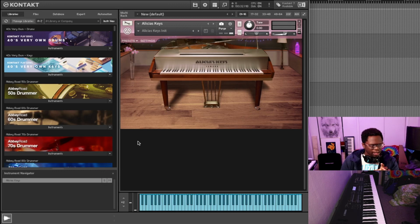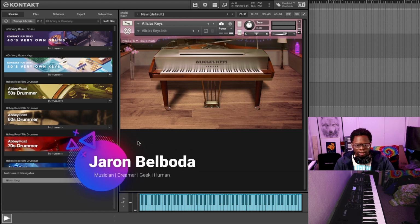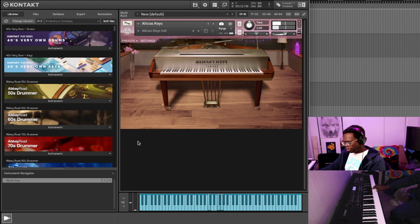Alicia's Keys may be one of the oldest ones in my piano library. When I did the original piano library breakdown, I did not have Alicia's Keys at the time. I do now. And so we can begin to explore the unique sonic sample that it has here. So initially we're on the initial sound.